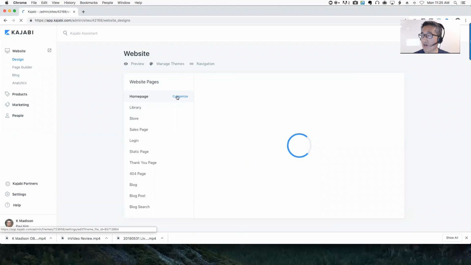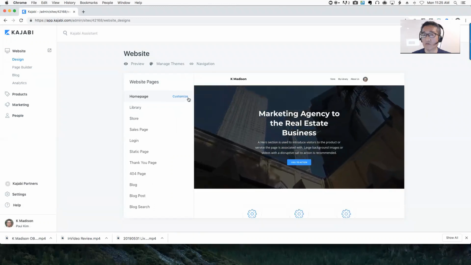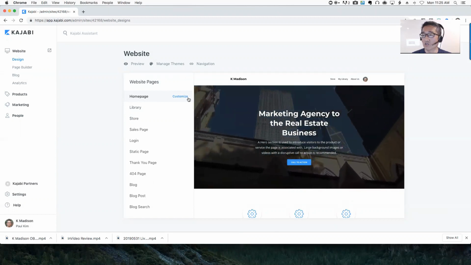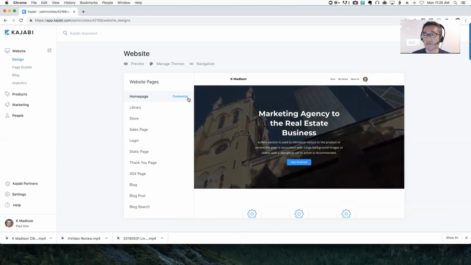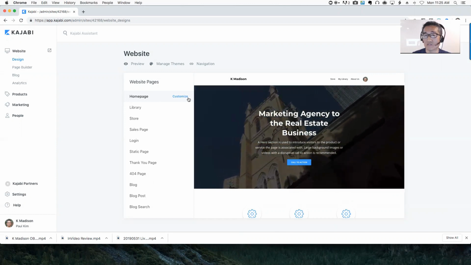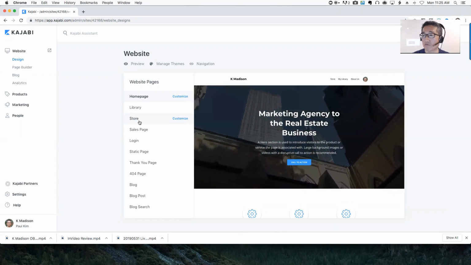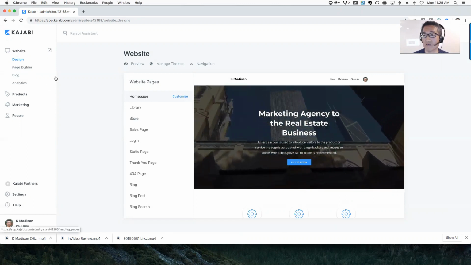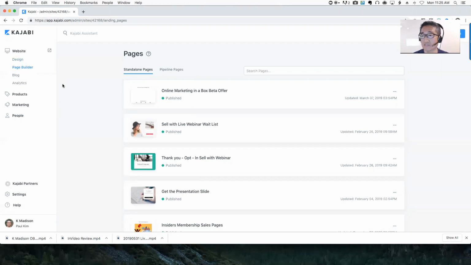And rather than customizing it, because what happens with Kajabi is that if you want to make any changes to the home page, you can't make the changes on the fly, because any changes that you make are going to be shown on the live website. And so what I prefer to do is, Kajabi enables you to point a home page to a specific page. And so I'm going to use one of the landing pages.